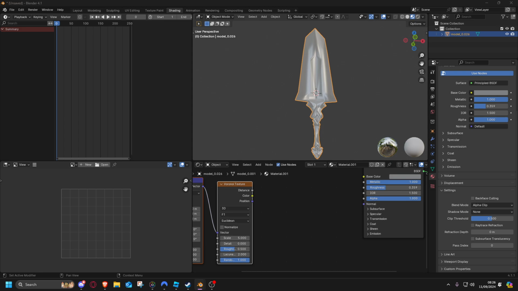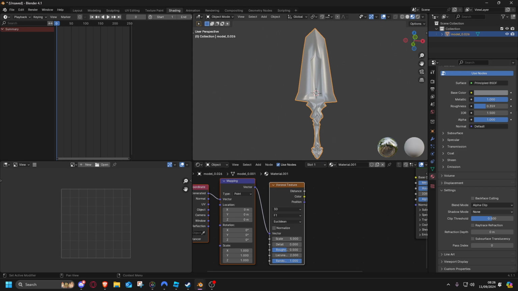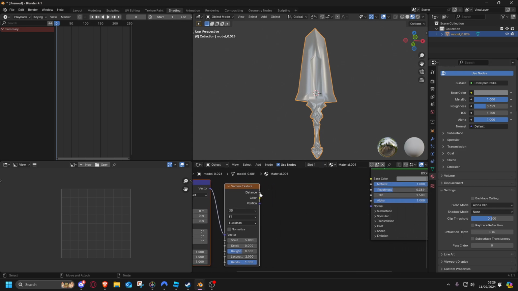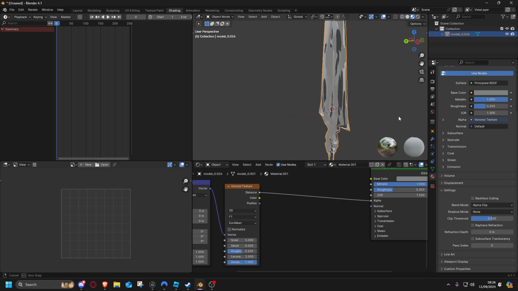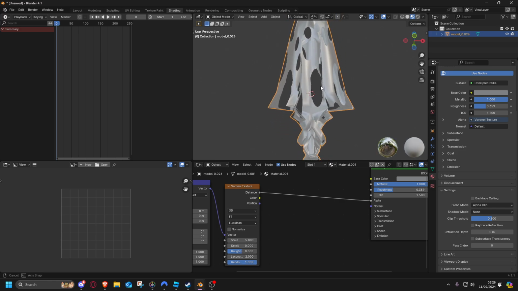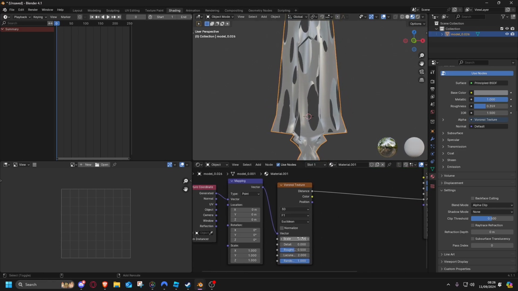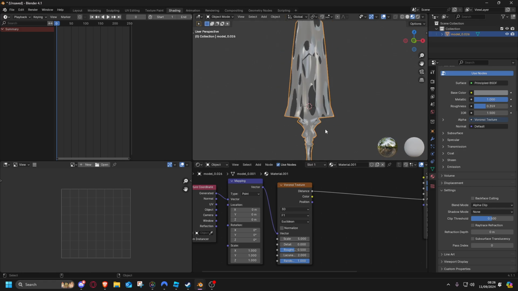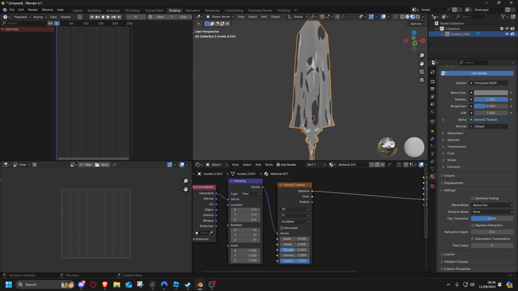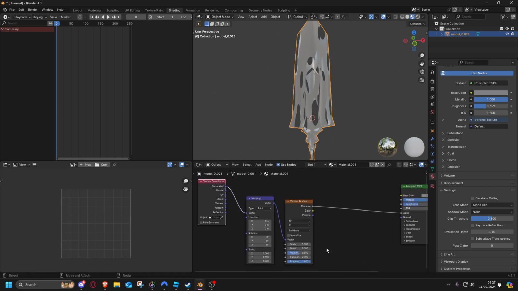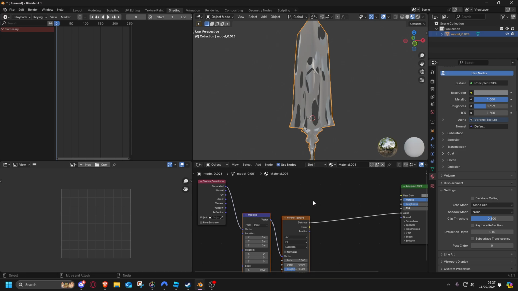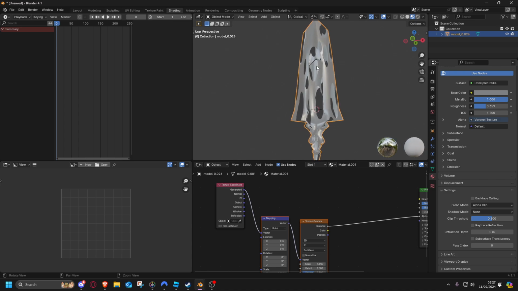So what I'm going to do is plug this into the alpha just to see what we're getting at the moment. As you can see, you do get a similar effect to my other videos where it's cutting away, and this is what we want to try and get to. But in order to do this correctly, we're going to have to modify this so that we're using both a noise texture as well as a gradient texture, if that makes sense, because we need to mask this away.